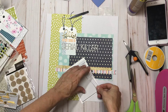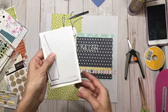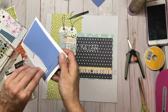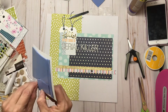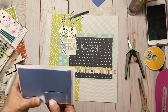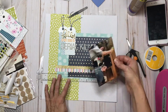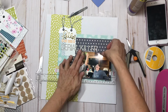So I'm putting yet more little kids foam on the back and Frankensteining it together because I try not to waste anything if I can help it. And knowing me, I don't even know if I'll need a T-square ruler because my background paper is perfectly square and it has very smooth lines across it. So actually, I didn't need it.